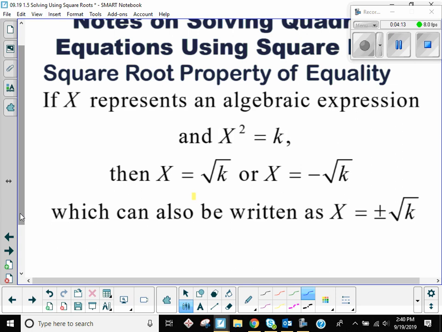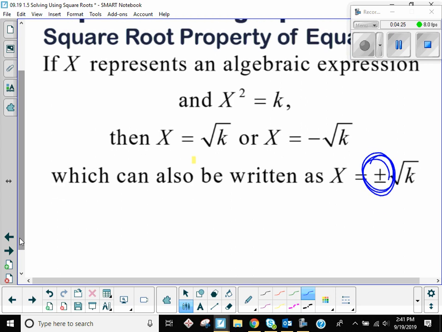And so anytime you're introducing the square root to solve something, you need the plus or minus version of whatever that constant is right there. And it doesn't matter if your answer, after you take the square root, you could have a radical. After you take a square root, you could have an i. After you take a square root, you could have an integer. It doesn't matter what form it is, they all have the plus or minus in front.